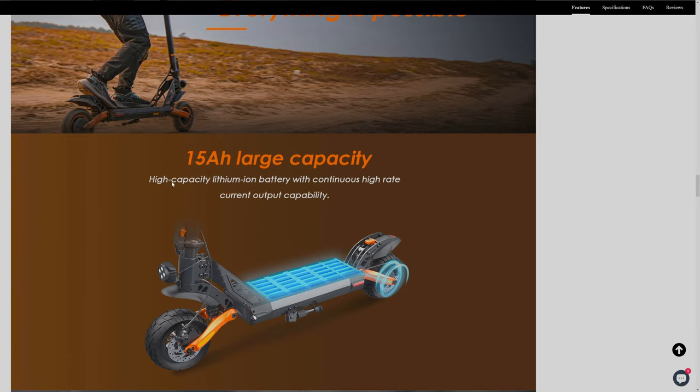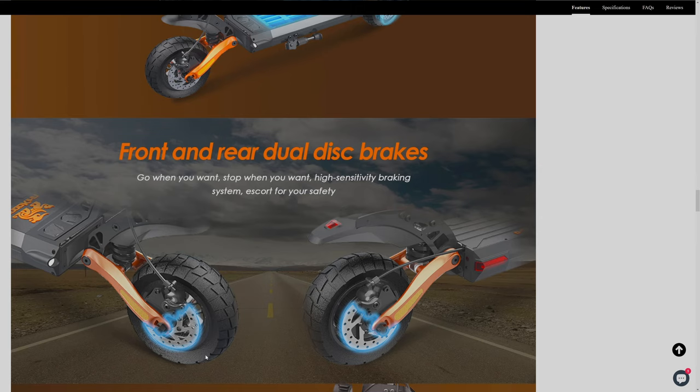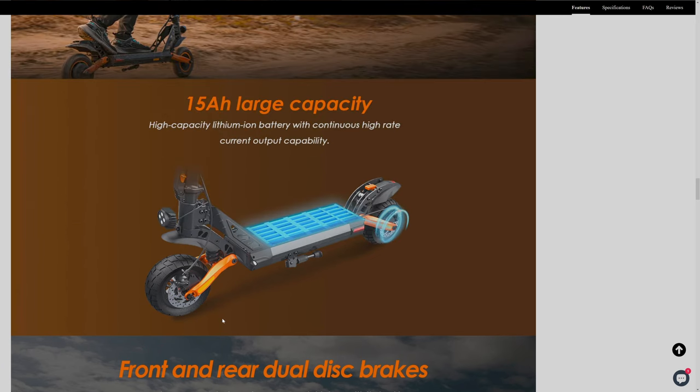But the main thing I'm thinking about in terms of the battery cell output is that it's going to be wearing out quicker than other ones. When it comes to the tires, we've got pneumatic tires, so we've not got tubeless tires or solid tires, so these can be prone to punctures. So that is a downside of this.